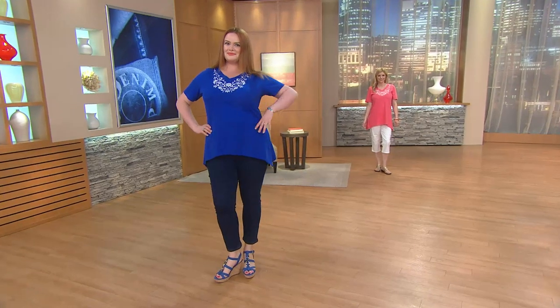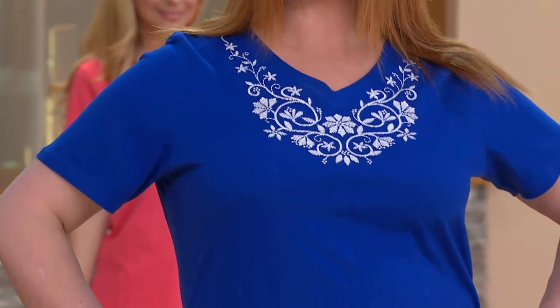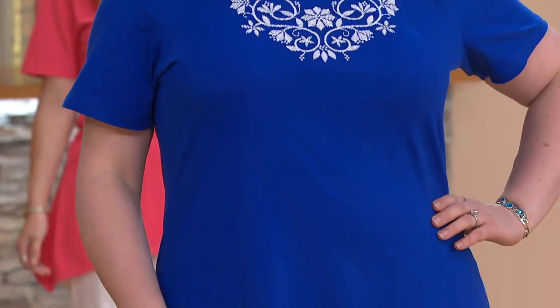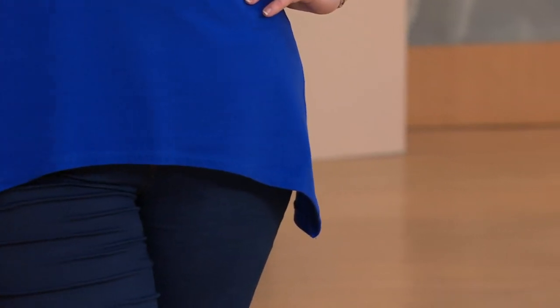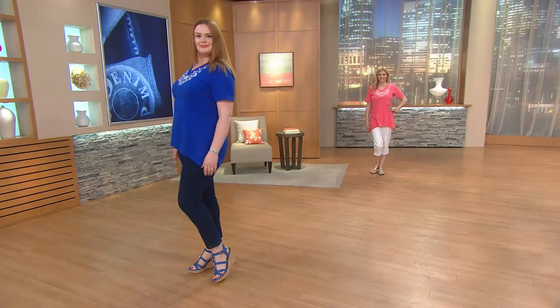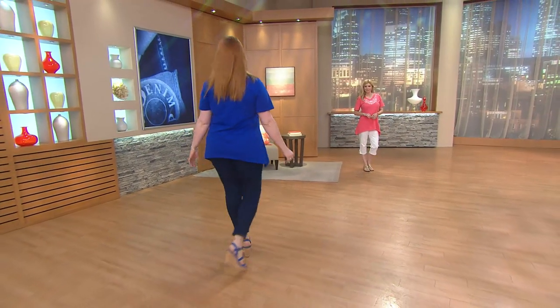You're getting the trapeze hem, which leans a little more fashion forward, and the really nice floral scroll embroidery detail that in and of itself works as a fabulous accessory — without the bulk, without the jingle, without the worry of 'I left the house with nothing on to complete the look.' This is your whole look in a top that's flattering.